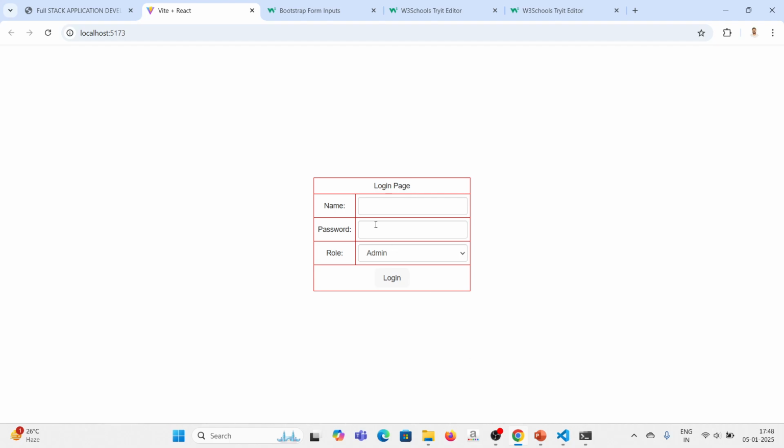Now 5px padding is applied between your border and the cells. It looks good.